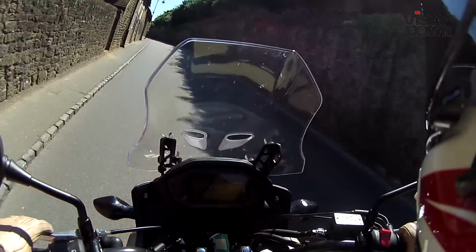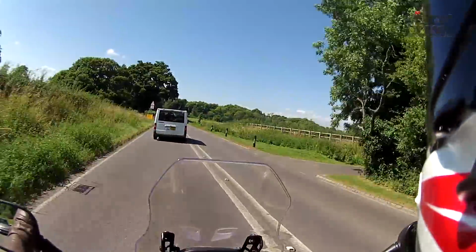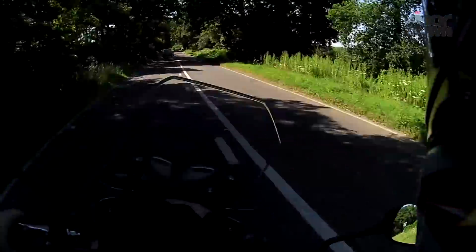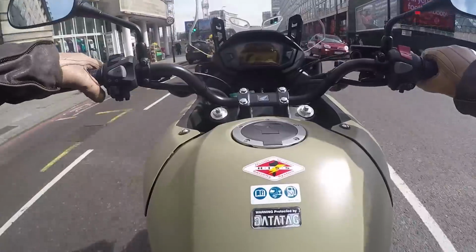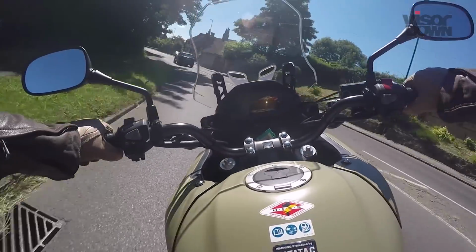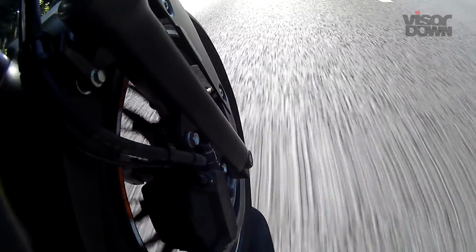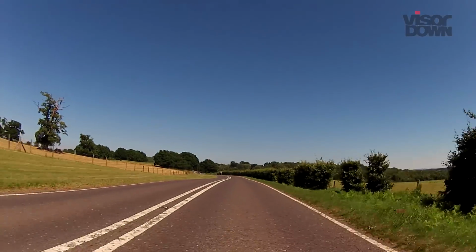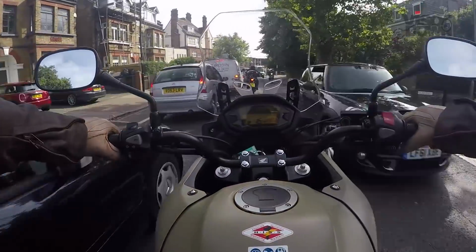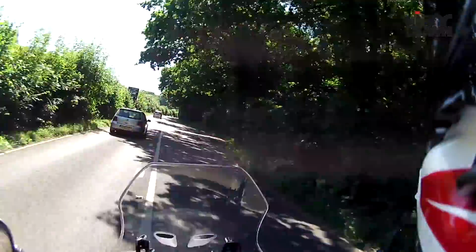This 2016 model has a new 100mm taller screen, and it did a good job of keeping wind and rain off my chest. I could feel the wind hitting the area just above my visor, but the screen does offer enough protection to take the edge off the motorway slog. And the CB500X will happily handle a hefty journey, courtesy of its 471cc twin-cylinder engine, which makes 46.9 horsepower and 31.7 pounds-foot of torque. Those numbers might not stun, but there's enough power available for easy motorway overtakes, and it will cruise along happily at 70 to 80 miles an hour.